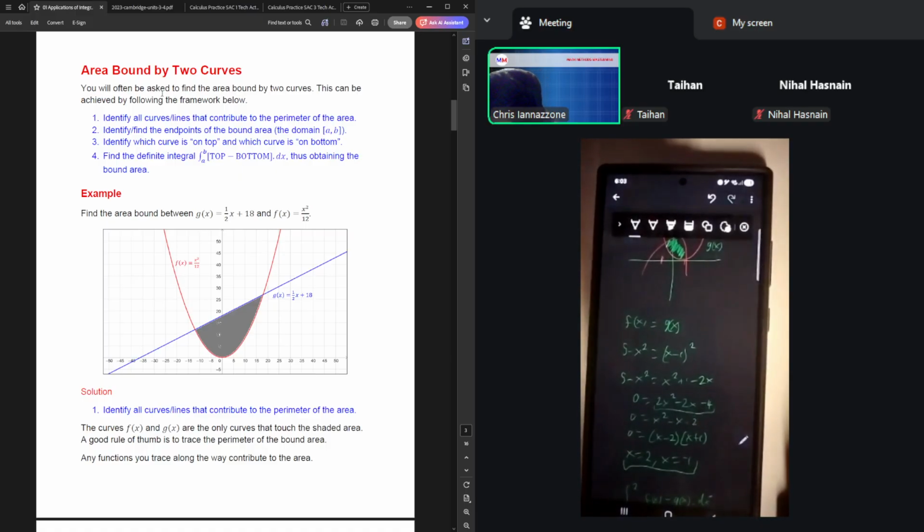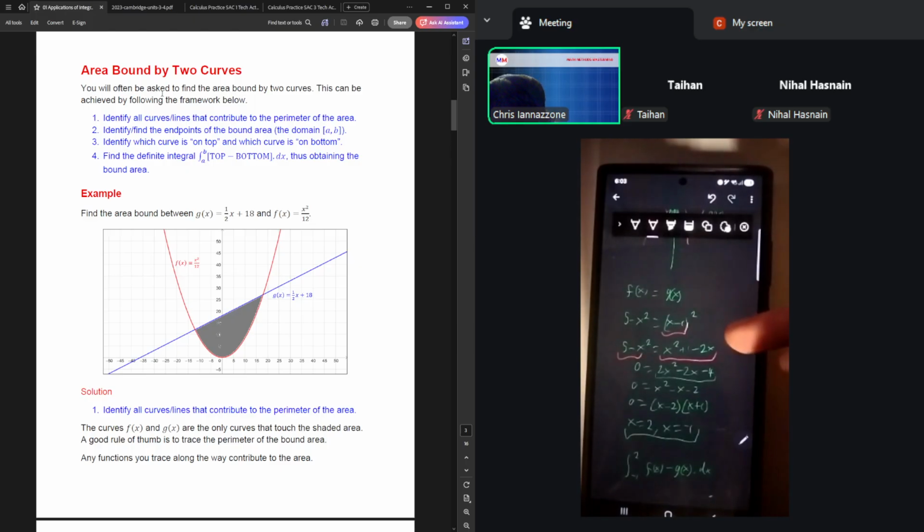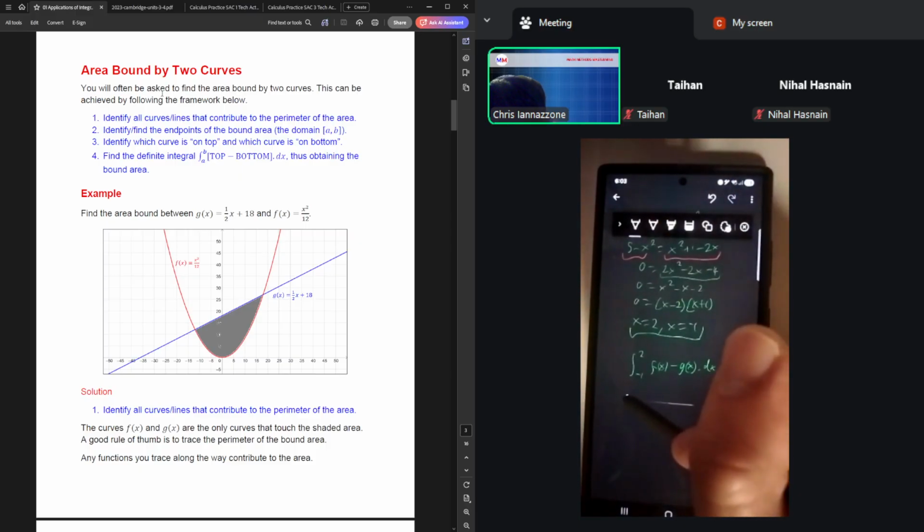That's a bit more advanced to do, but it does save you some time if you recognize, hang on, that whole thing is G, that whole thing is F. I did have to subtract F from both sides to make it. But anyway, we'll do it a bit more like we would usually do it, to be a bit safer.